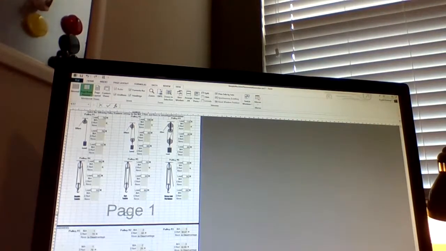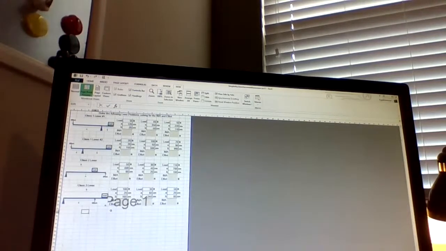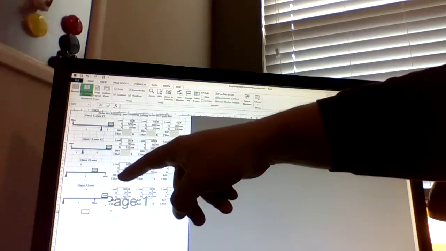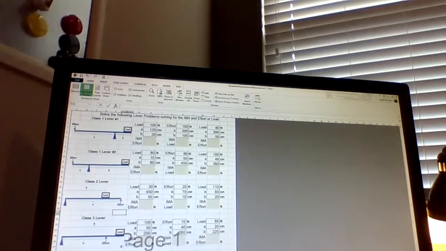Hold on a second. You've got level 1 levers, which are very simple. You'll have class 1 levers, class 2 levers, class 3 levers, etc. Actually, it's got 2 class 1 levers. Then the more advanced levers, and what you'll notice here is that the answers are not always as easy. But this is to get you used to the concept of trying to figure out whether the IMA should be more or less than 1, and which one should be larger and which one should be smaller, the effort or the load.